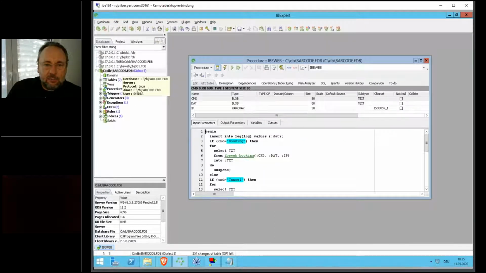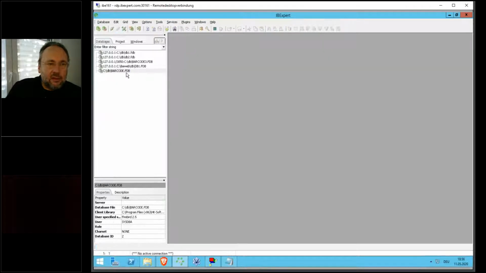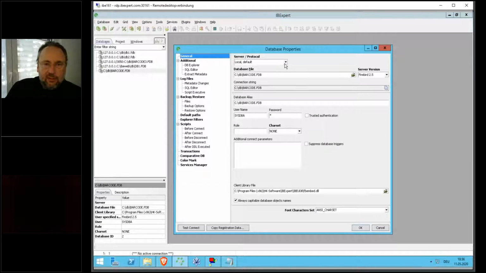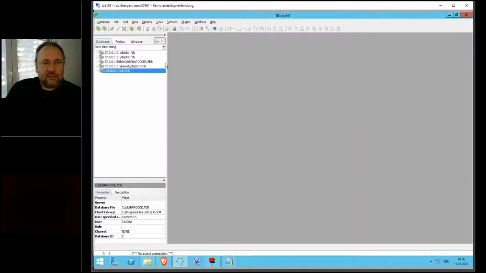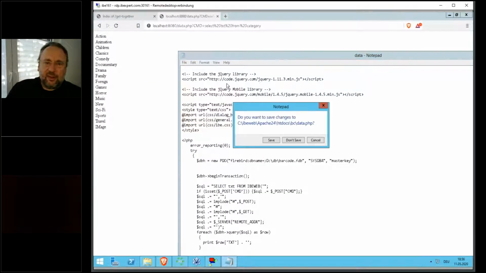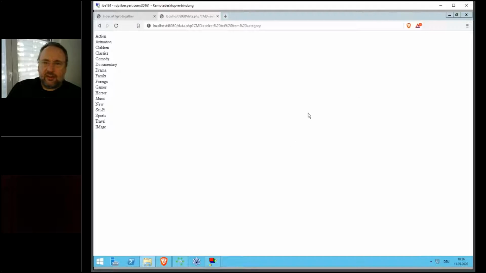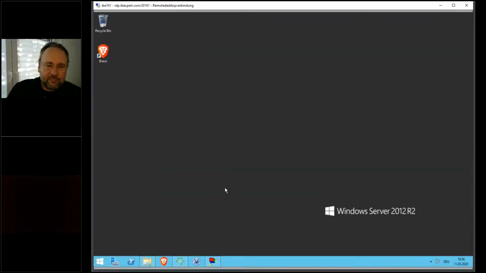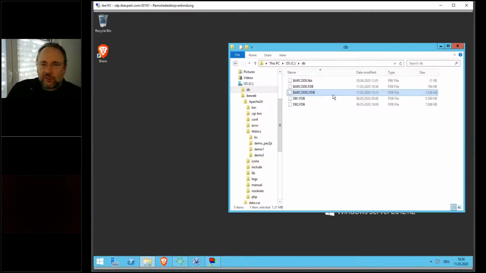On this database, we have the data. Let's have a look if we can connect to that. It's not a good preparation. I will have to prepare some of the examples a little bit more in detail after a short break, perhaps. But what I want to show you here is really simple.